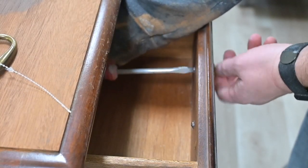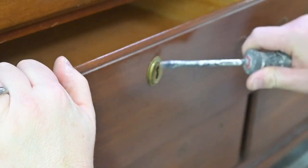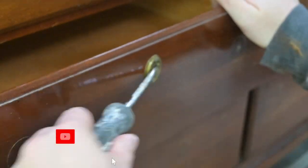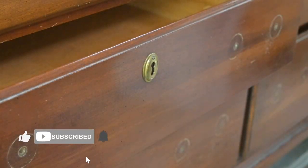Well, the show must go on. So now we're going to move on, and we're going to remove the hardware while I come up with a new plan. While Matt works on these stubborn keyholes, and there's one on like every single door, so that's fun.